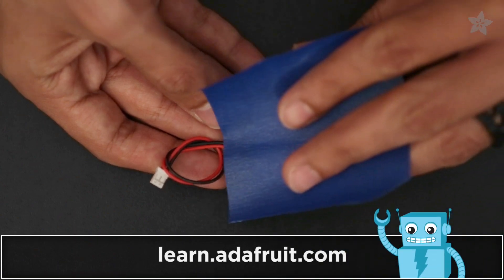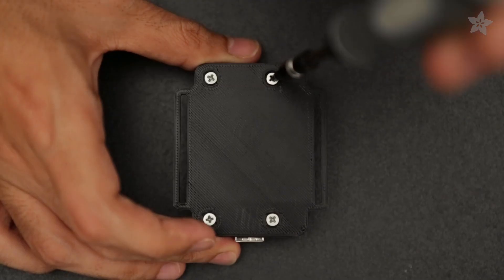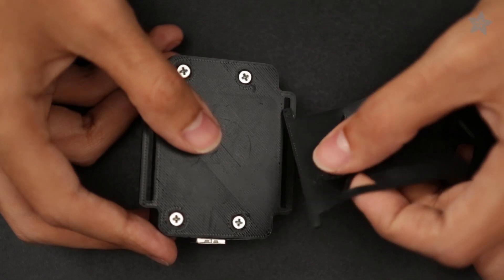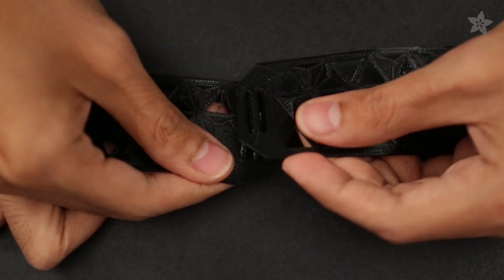A 500 milliamp battery connects to a slide switch adapter and is held in place by clips inside the enclosure. The Mini Pop 4 is mounted in place with four Phillips screws. The straps are held in place to the bottom of the box by pressing the tabs through the loops on the side of the enclosure, and the two straps are held together by pressing the two knobs through the hole cutouts.